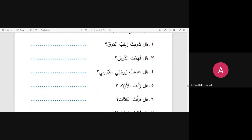We're going to do this closed book exam, so you have to practice in your house. Read that which is on the right-hand side one time. Read it, not looking, four times, three times. Perfect your homework. Do it well. Na'am. Hal fahimta ad-dars? You're going to say, na'am, fahimtu ad-dars kullahu. How we doing? If we understand that, we're going to move on. Our time is good. We're going to move on.